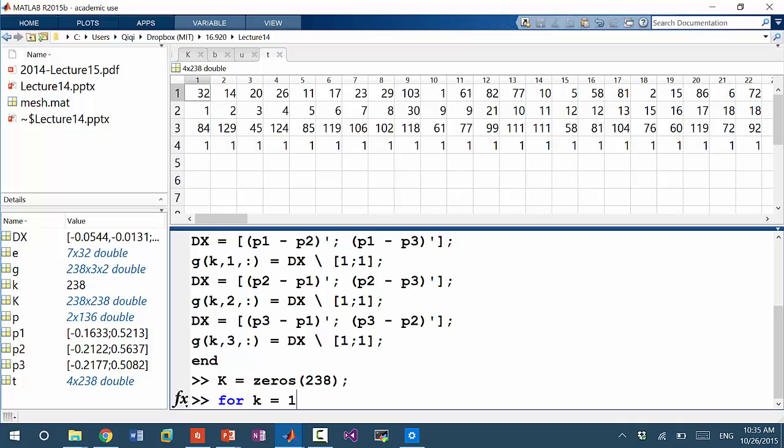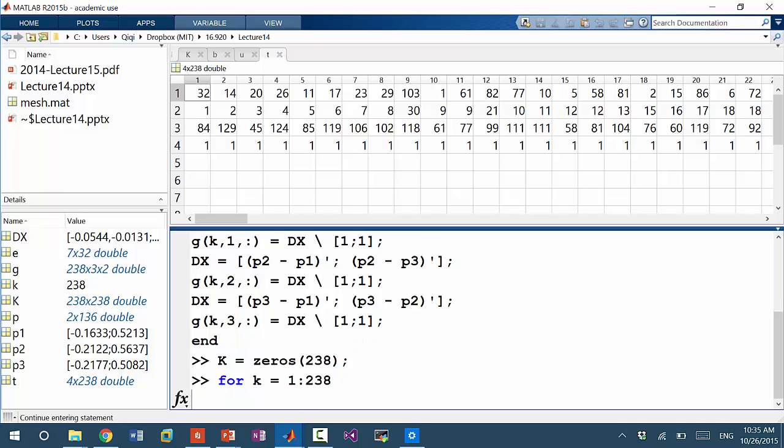So for small k goes from 1 to 238, I'm going to incrementally add the entries. So first of all, I want to know what the entries are. So I want I1, I2, I3. These entries would be equal to the value of T at 1, 2, 3, and K, right?